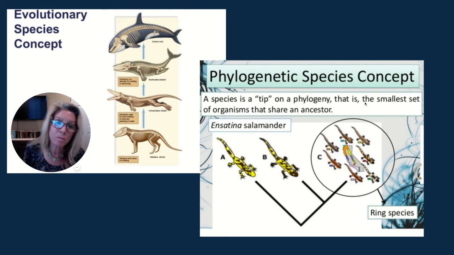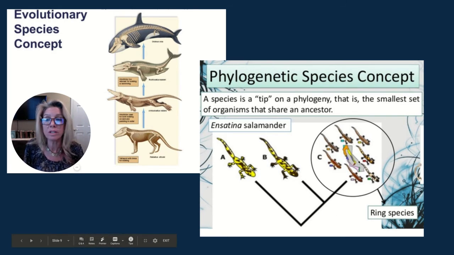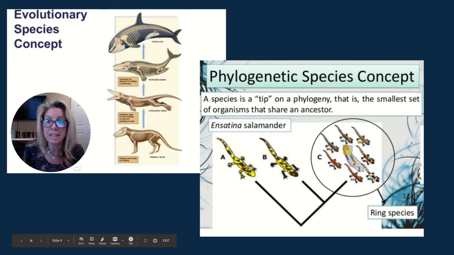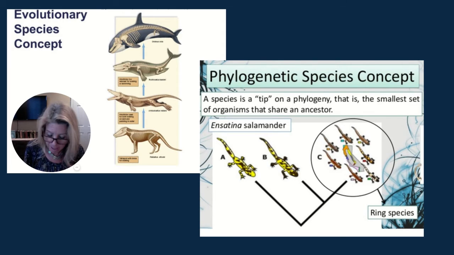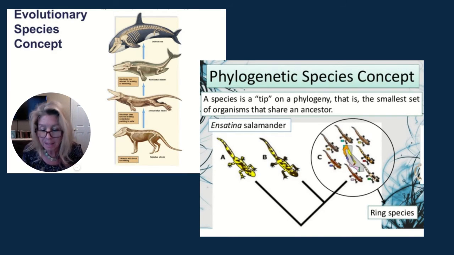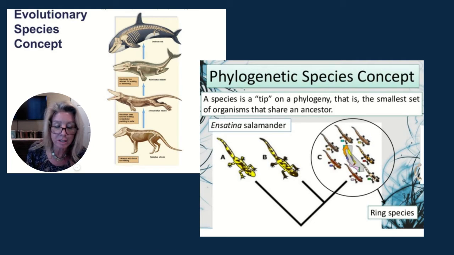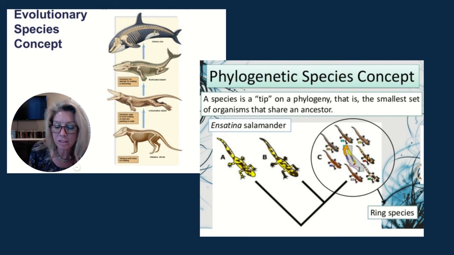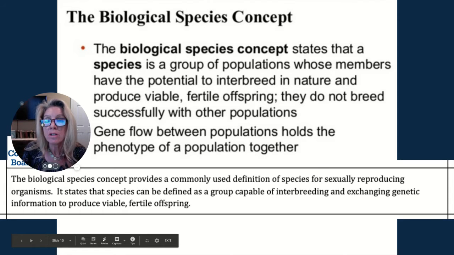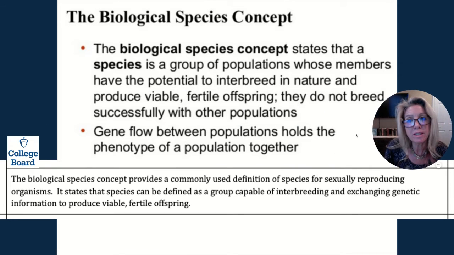With the phylogenetic species concept, you use anatomy and phylogeny, but you're making comparisons usually between DNA sequences and amino acid sequences in proteins. It defines the smallest set of interbreeding organisms — usually a population — that share a common ancestor and form a monophyletic branch of a phylogenetic tree containing all descendants of that common ancestor. The advantage is it does not rely on morphological traits; it looks at DNA.